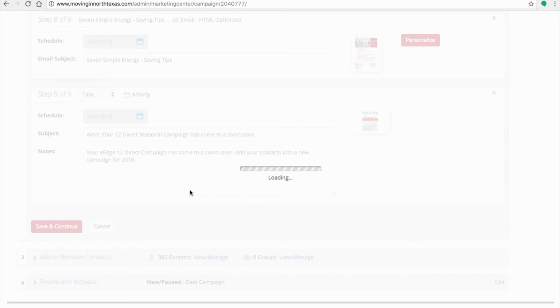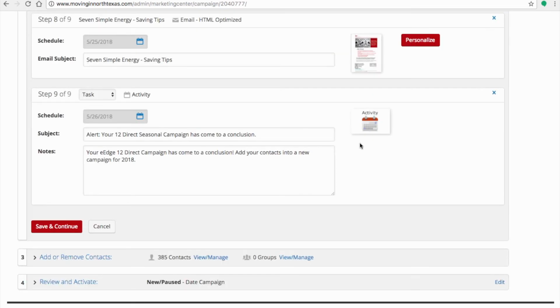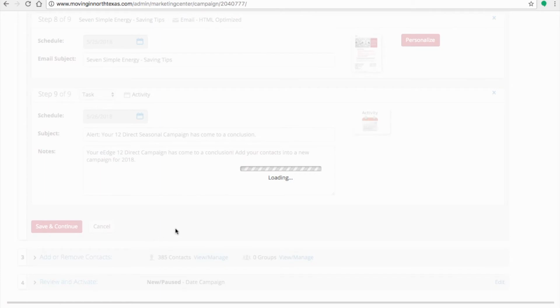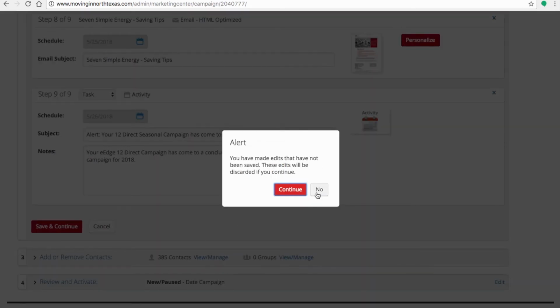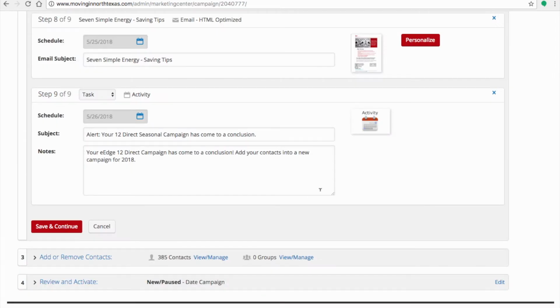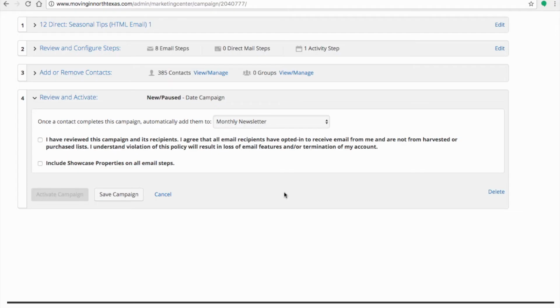And let it load. It may not like it since I didn't go through and personalize. Okay, there we go. And then once you have those contacts set up, you do need to hit the review and activate portion. And what that's going to do, see how it says it knows that I did not personalize each of my things. So it is going to tell you that you did not make those edits. So I need to go ahead and do that. But what we'll do is I'm just going to pretend like I did that. And then from there, you can choose which contact.